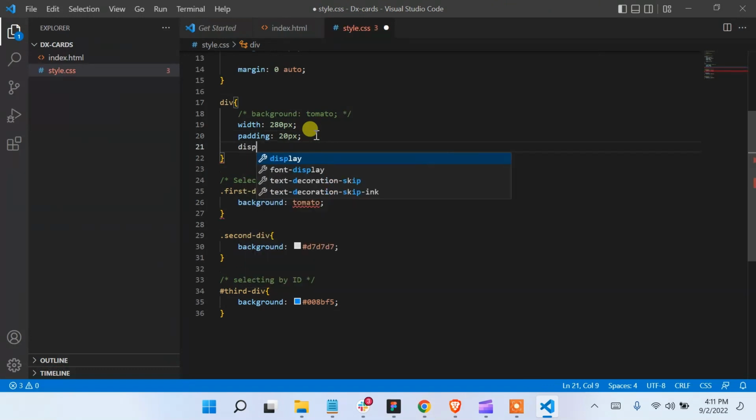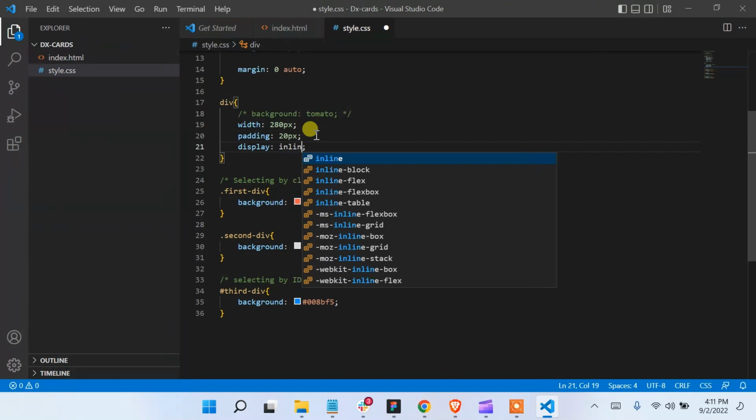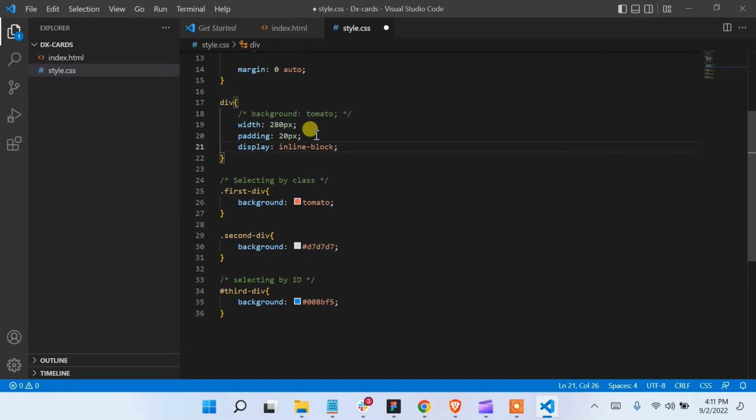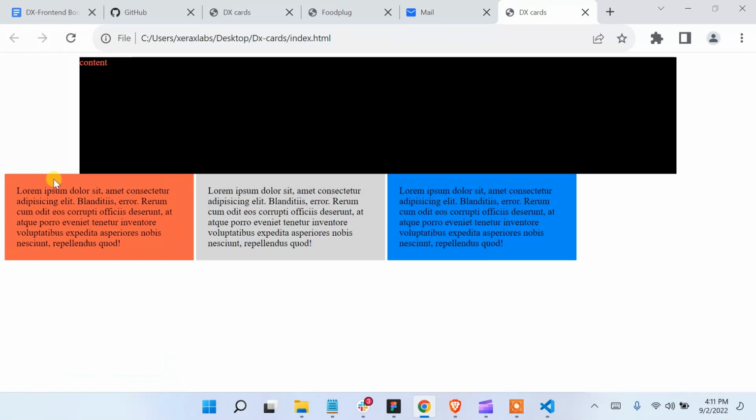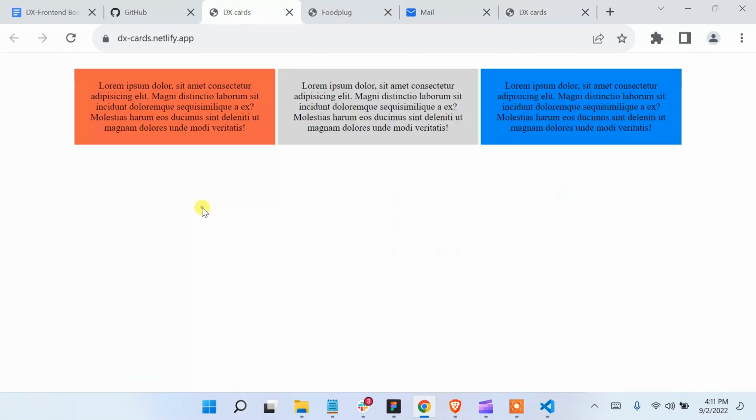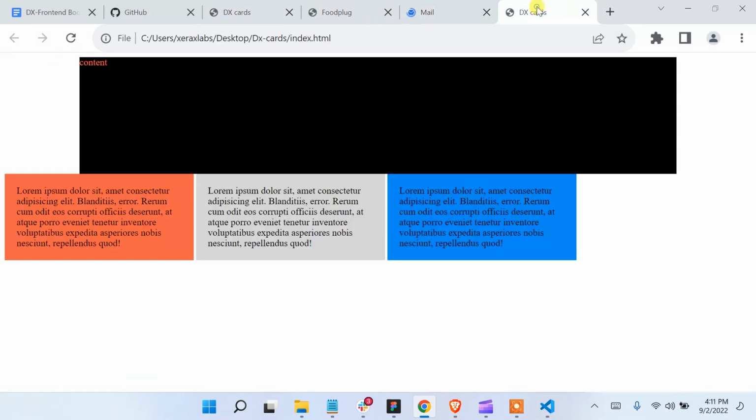So I'm just going to say display inline-block. You see, it automatically suggested that. So if I save that, if I come here and reload, magically now you are going to see that these three guys are staying on one line. Well, this is looking halfway like what we have here, but we have a few constraints now. How do I make these guys perfectly stay in the center of the page? Well, just as you have suspected, what we intend to achieve is this. We already have one container that we have spaced out in order to stay perfectly in the center.